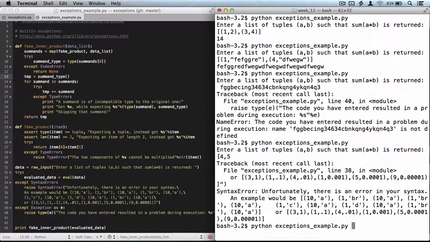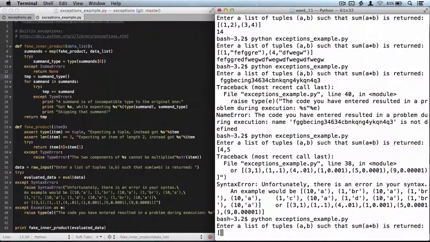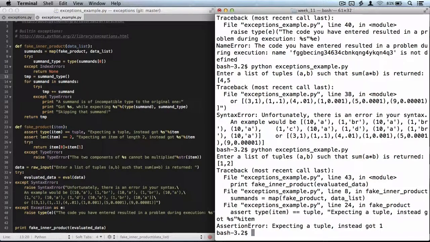Let's say now that what I enter evaluates to a correct Python object. So I enter 1, 2. Well, this will not work at some stage because I was expecting a tuple here instead of just 1. So I'll go in and do the whole thing.